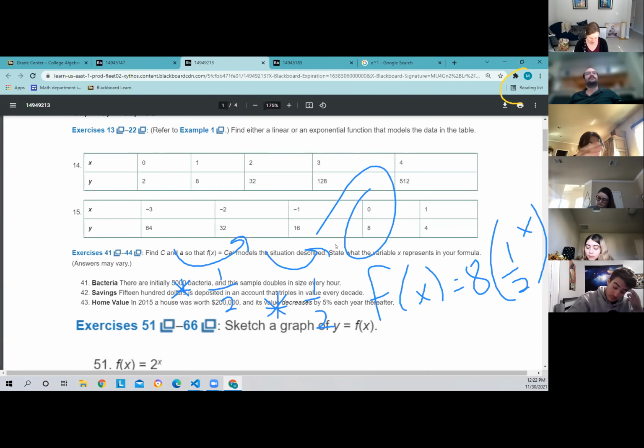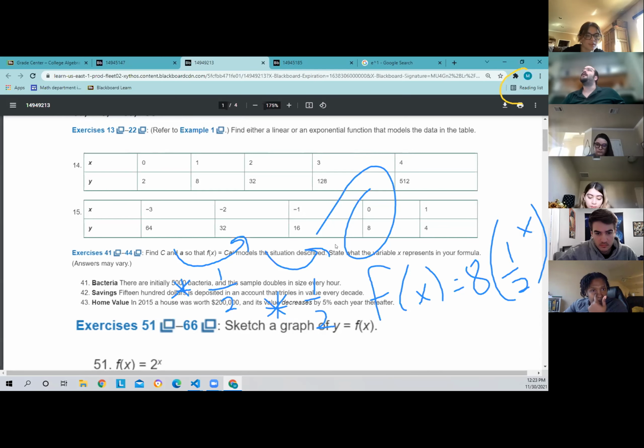Questions about these two? In this case, teacher, is the 14 the exponential function and the second one the linear function? The second one. Because they are asking which one is the exponential and which one is the linear. This comes from a longer list of problems, and what they're saying is find either linear or exponential. It could be one or the other. What they want you to do is check it and see whether it's linear or exponential.